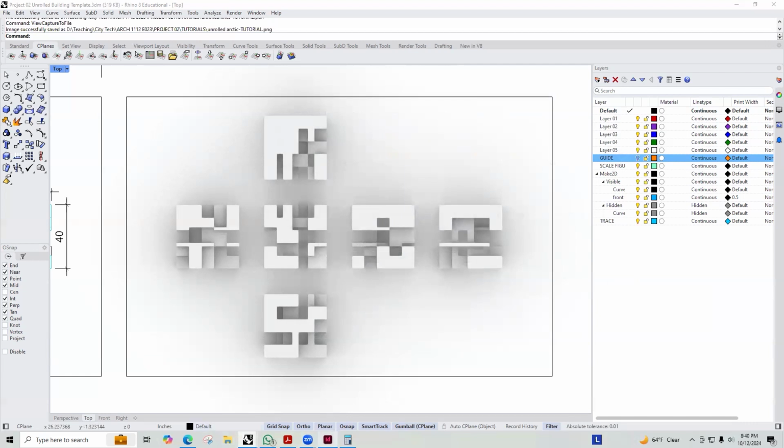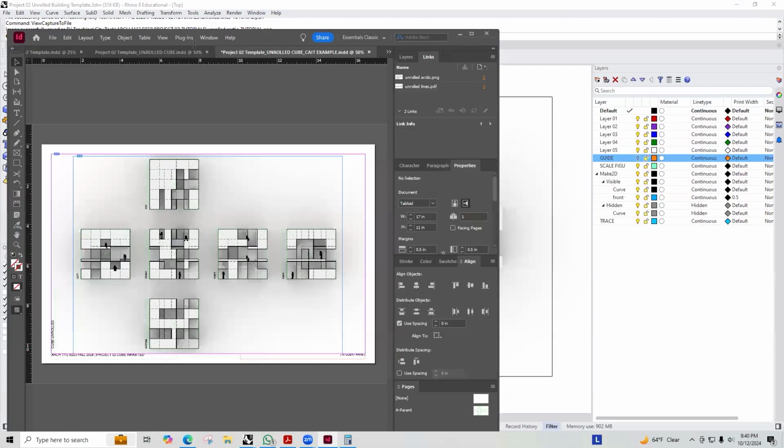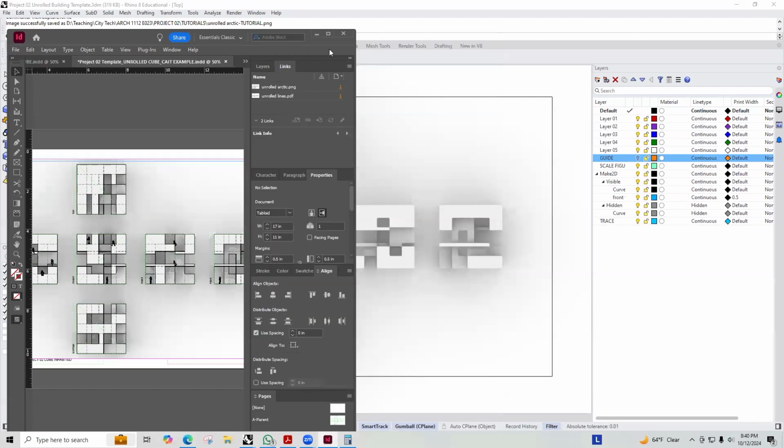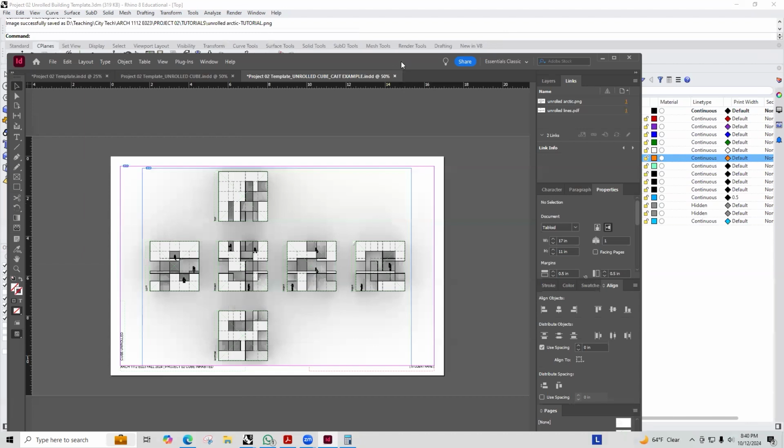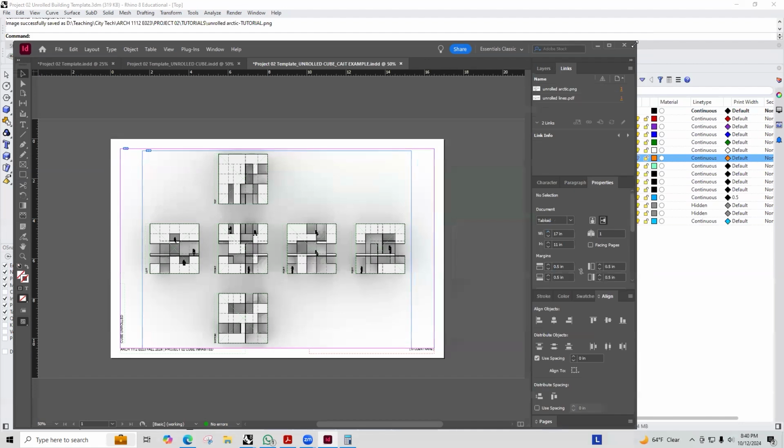All right, so now I have these two views, and I'm going to go into InDesign. All right, so make sure you have it opened. Adjust it as you need. For me, I don't like doing anything in full screen, but that's just a personal choice.